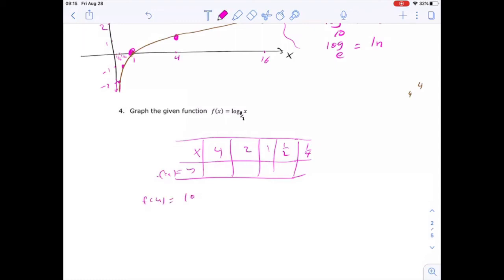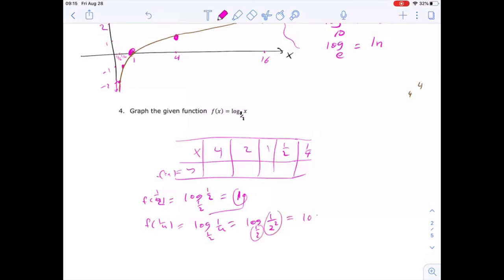We want to find f of 4. F of 4 is log base 1/2 of 4, which is, okay, let's start from the right hand side. It's easier to start from the right hand side. So log base 1/2 of 1/2 is equal to 1. Now what about f of 1/4? Log base 1/2 of 1/4. This is log base 1/2 of 1/2 squared, because 4 is 2 squared. And then we bring it up, we get log base 1/2 of, okay, so let's write it this way. No, I don't want to bring it up because the base is 1/2.